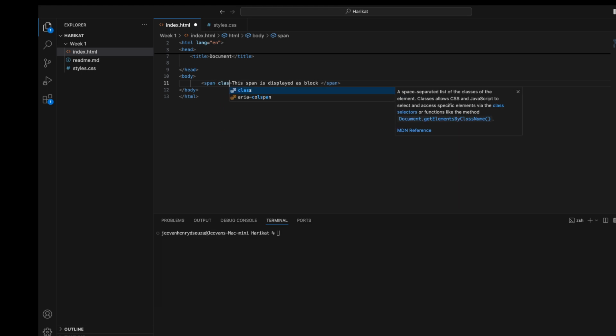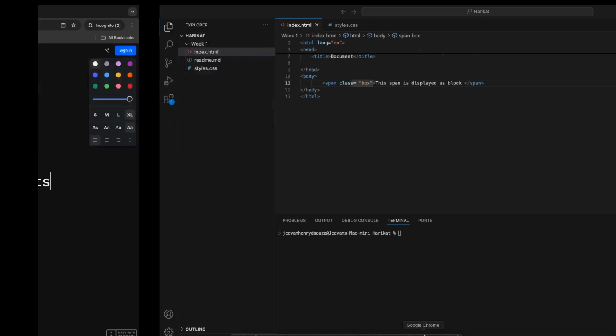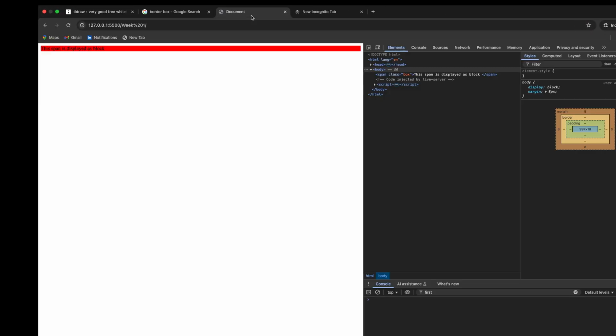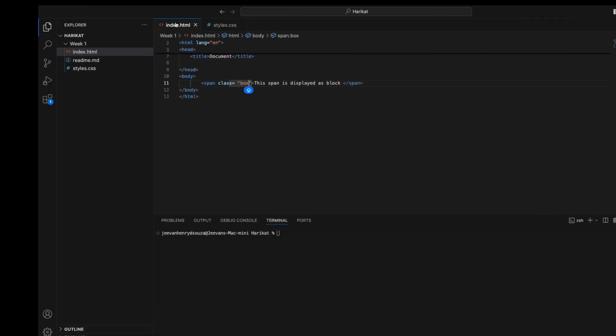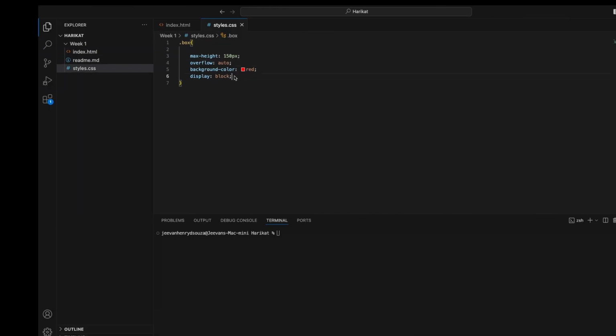So the class is box, right? Let's get back here. See, it's taking the entire width, and the moment I get rid of that block property in CSS, let's see the difference.